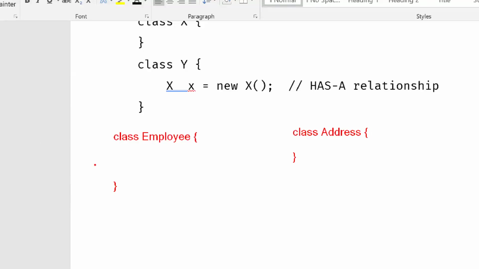What I am doing here inside the employee is declaring an address, semicolon. Then tell me, what type of relationship is this? This is called has a relationship.